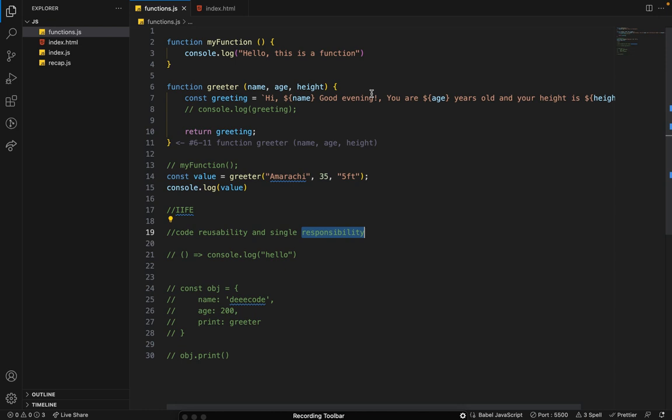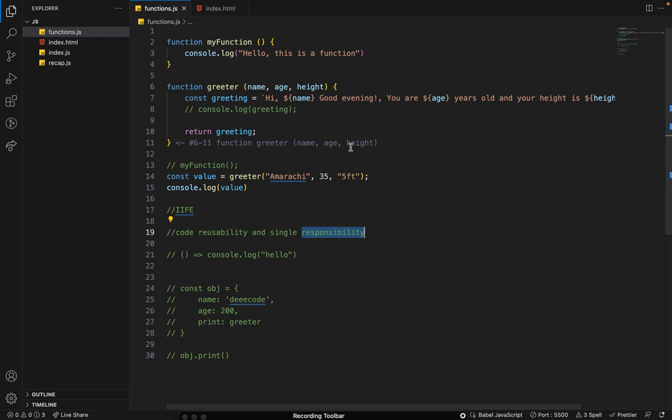In one of our last classes, we worked on a logic that will calculate someone's age, right? So let's say we want to calculate someone's age.